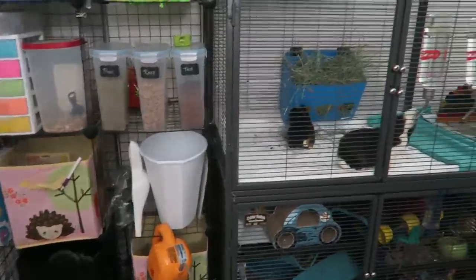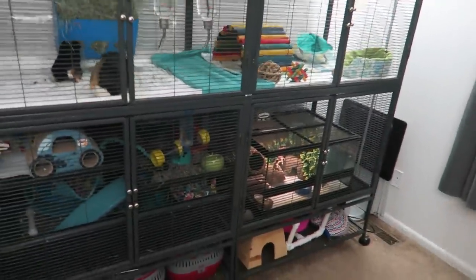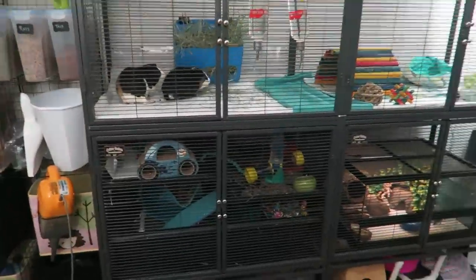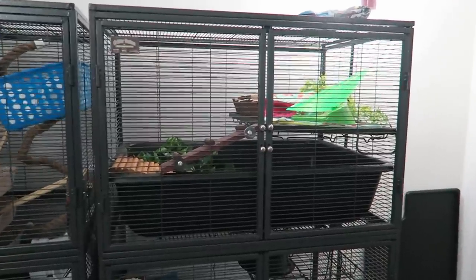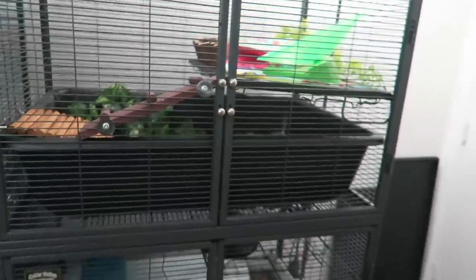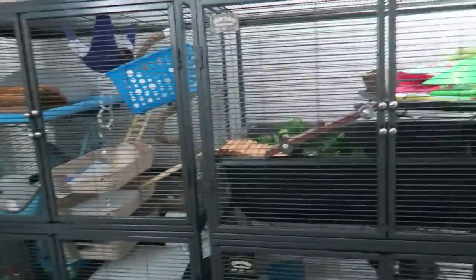So that's really it for the pet room - it's pretty simple. There have been some changes: Draco passed away recently, so that's why Weasley was able to go in there. I had originally planned on putting him up there, but now he can go inside of a Critter Nation, which works out. The changes to the rat cage are fairly new, and I'm going to be making changes to Finn's cage very soon - hopefully this upcoming week. Thank you so much for watching, I hope you enjoyed the video, and I'll see you in my next one!